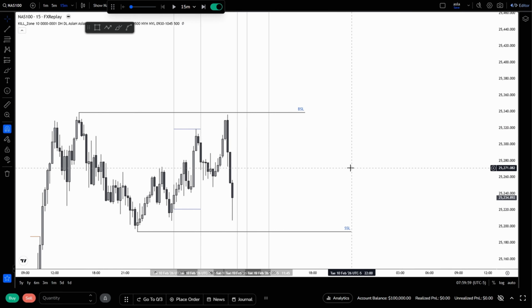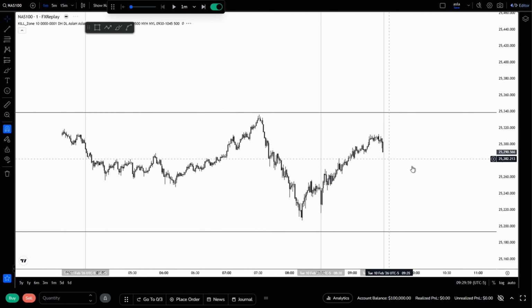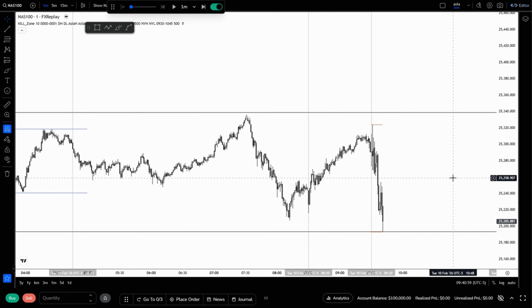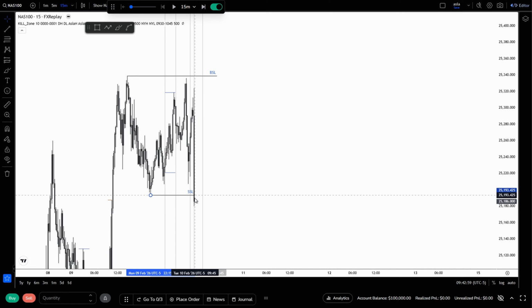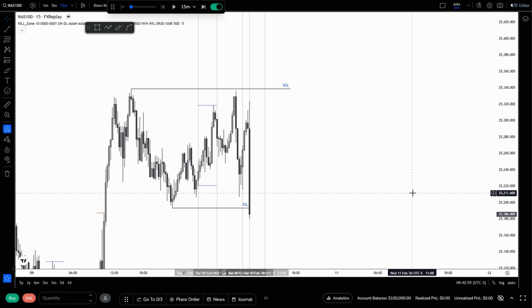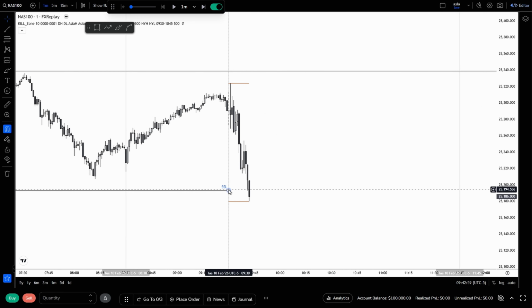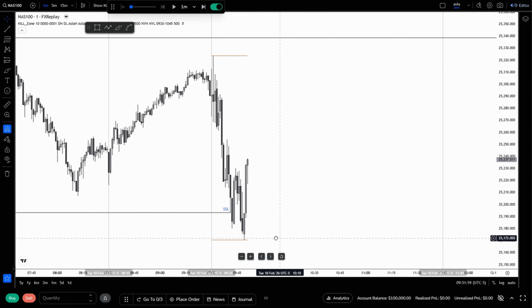Now as we move into 9:30, we watch closely. Does price sweep any of those higher time frame key levels? Yes, it does. Price sweeps the lows. Once those lows are taken, we immediately shift down to the 1-minute time frame to look for confirmation. What are we waiting for? A change in the state of delivery. Do we get it? Yes, we do.